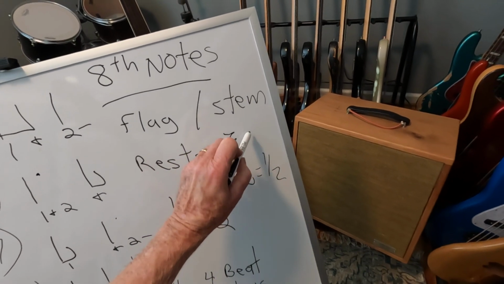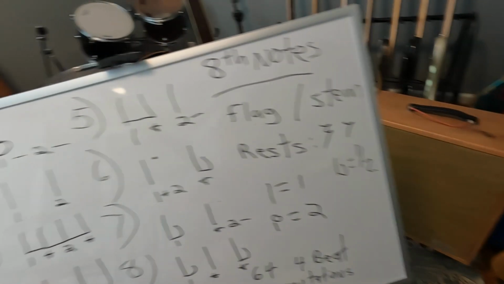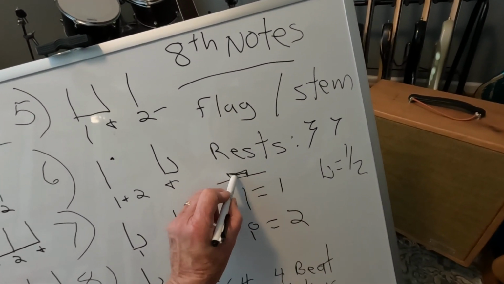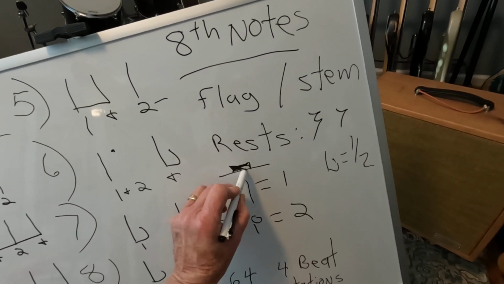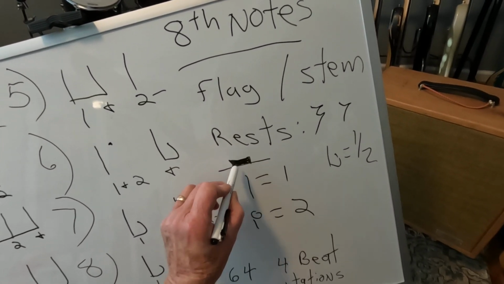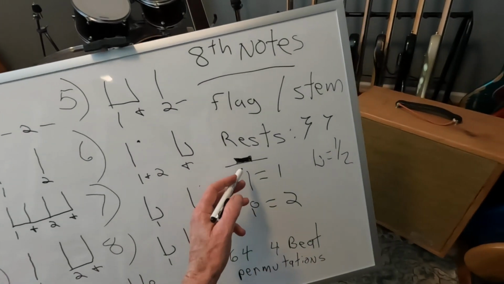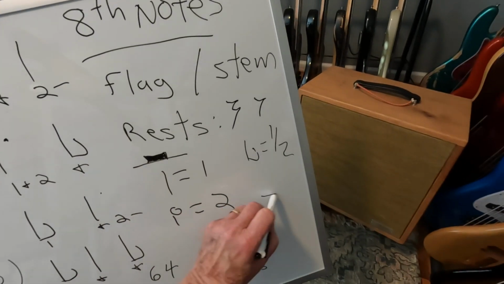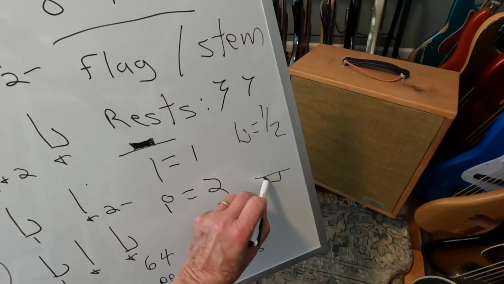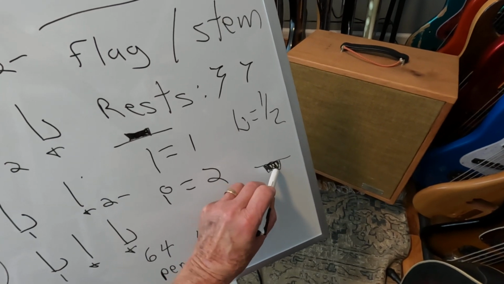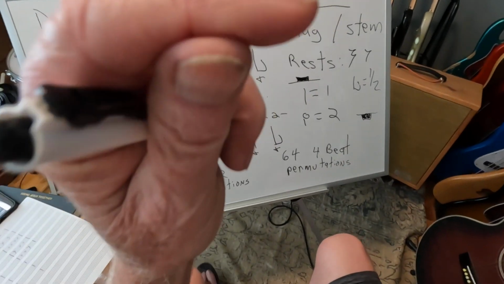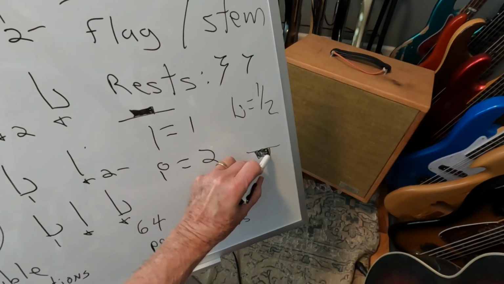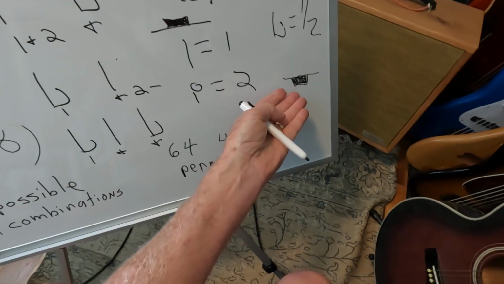a half note rest looks like this. Looks like a hat on the line. A whole note rest looks like a gentleman tips his hat to the ladies, so it looks like this. So a half note rest, he's got it on his head. A whole note rest, a gentleman, he tips his hat to the ladies, and so it's an upside down hat.